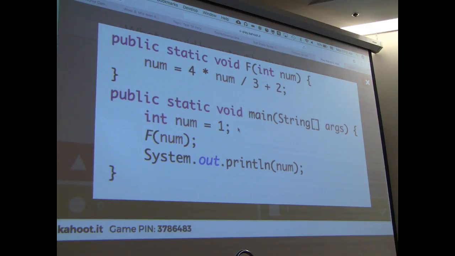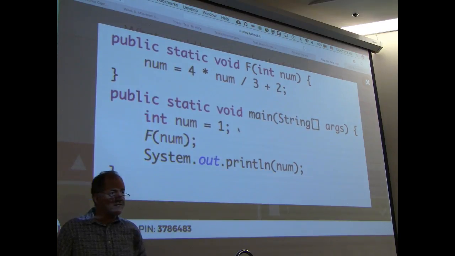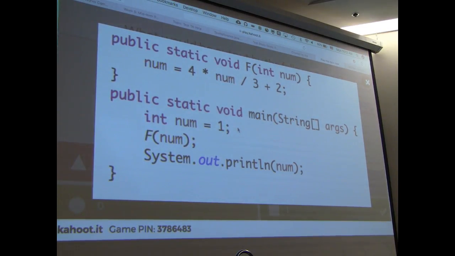Right? When you pass a primitive to a method, it's not the same object. We pass the value stored in here, 1, to that new variable num, which is in a different stack frame, a different scope, right? If I had said down here, well, I didn't return anything here, first of all, right? If I had returned num and said num equals f of num, then I would have a different answer. But nothing escapes this method here. This num is its own entity, different from this num. And anything we do to it up here goes away as soon as we leave scope.